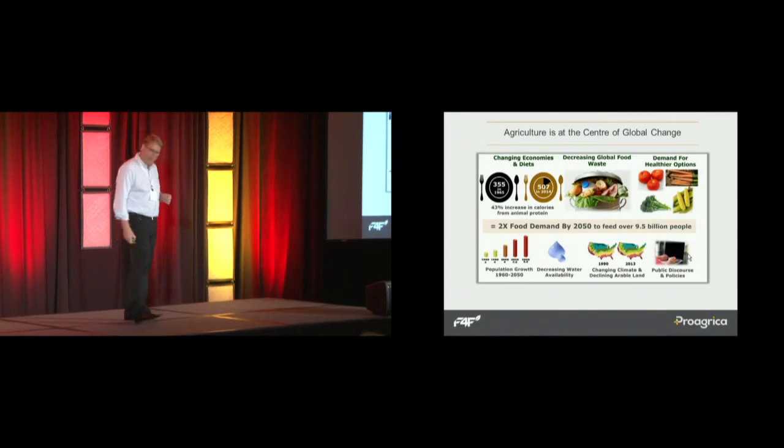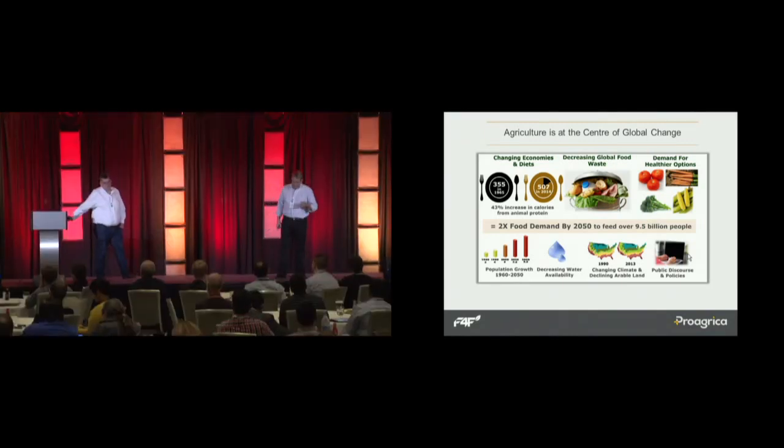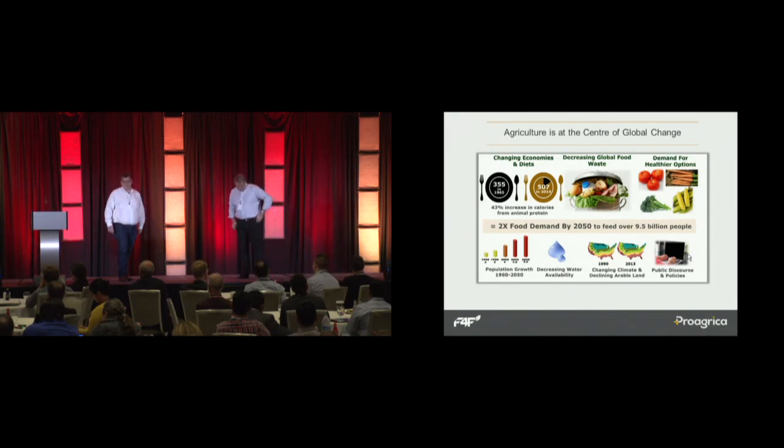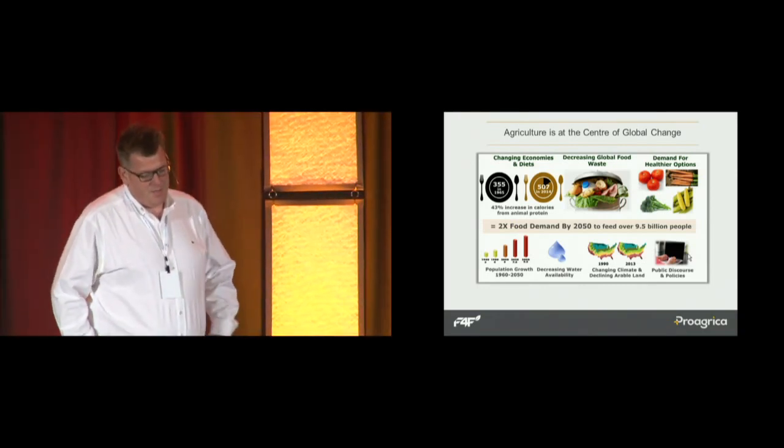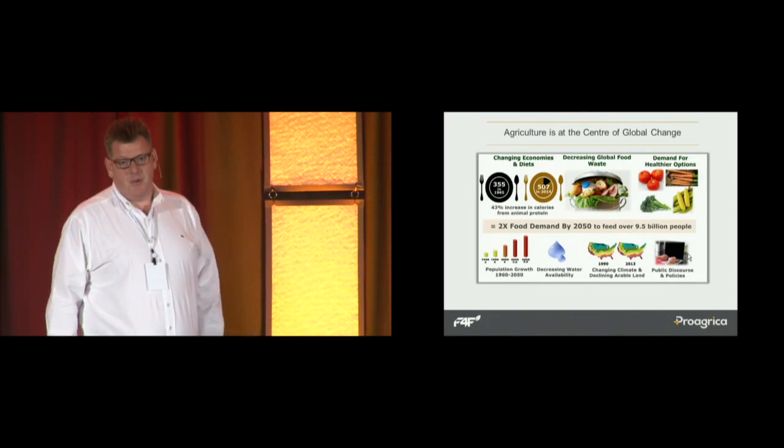And this is just a few stats around why agriculture is important and why the data is important. Obviously the population of the earth is growing. Arable land largely hasn't changed. We're not rustling up more farmland. In fact, we're getting less because people want to build houses, and climate change means that land that we used to grow on, we can't. It's kind of a scary thing, but the stat there is double the food demand by 2050.